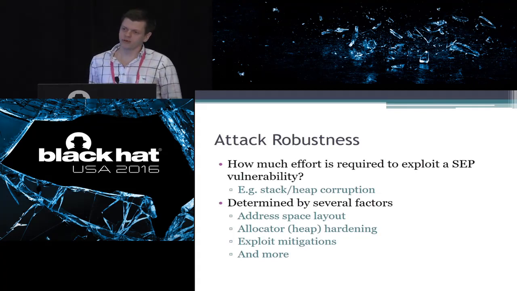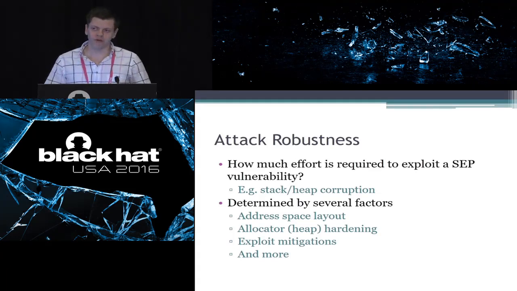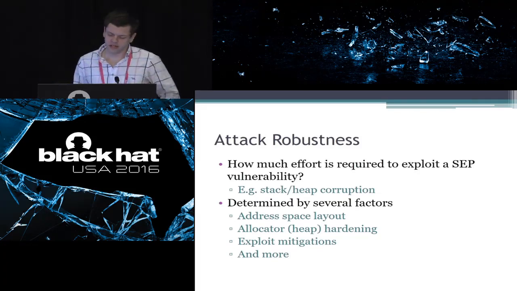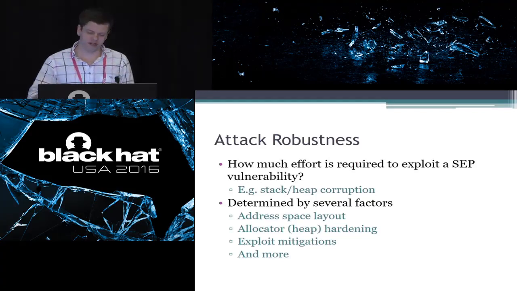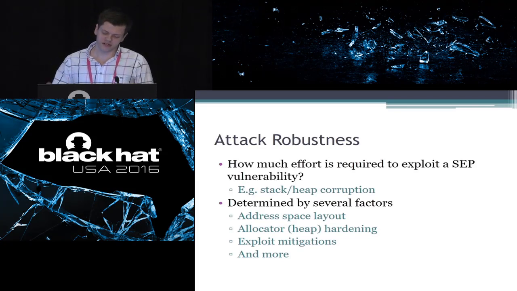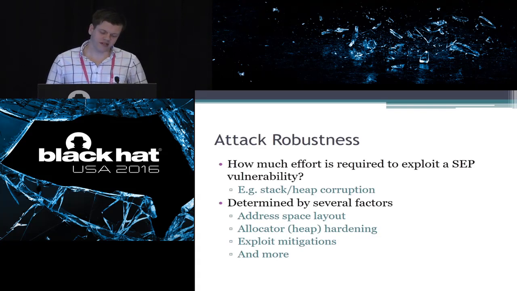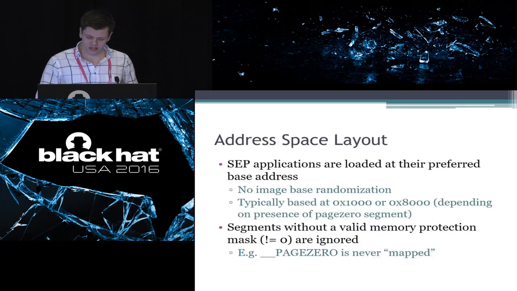Assuming we have a vulnerability, for instance, in one of these handlers, how much effort do we need to spend to exploit a SEP vulnerability? This is basically just a standard way of thinking when you exploit vulnerabilities. It's determined by several factors: the randomization of the process address space, any allocator heap hardening, any exploit mitigations present, stack cookies, etc.